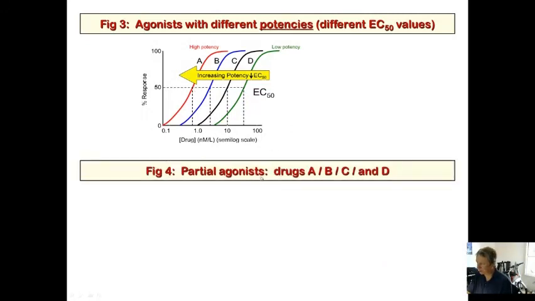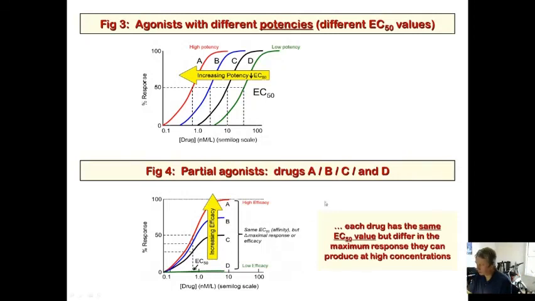Partial agonists, we talked about this a bit. These are different drugs that have a different level of percent response. Considering molecules A, B, C, and D here, and looking at percent response, compound A appears to have the most response at high drug concentration. Compound B is a little less efficacious. Compound C is a little less efficacious. Compound D looks devoid of efficacy, so it's actually not very good at all.